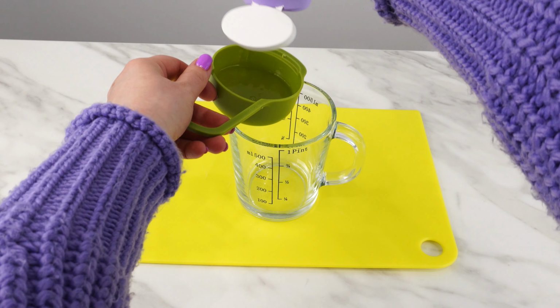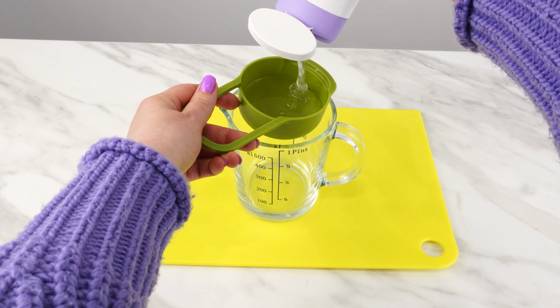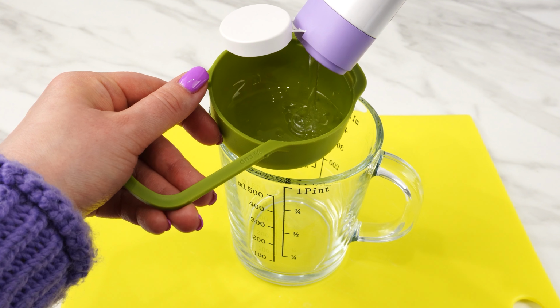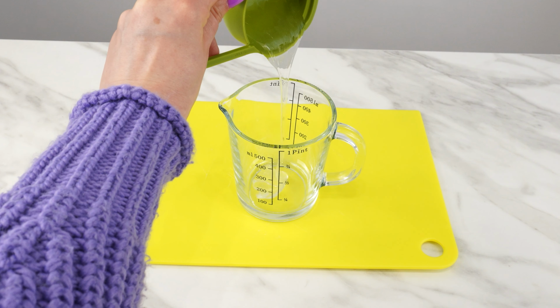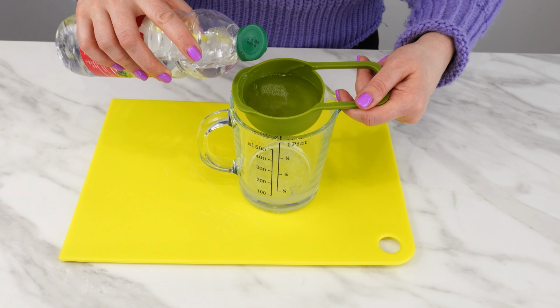To prepare this homemade mixture, first measure about half a cup of any shampoo. It can be any hair shampoo, whatever you have at home. Pour it into a container. Pour the same amount of regular vinegar into the same measure.